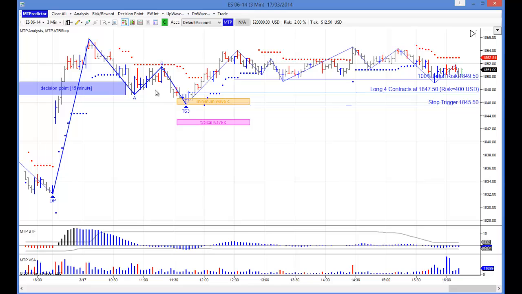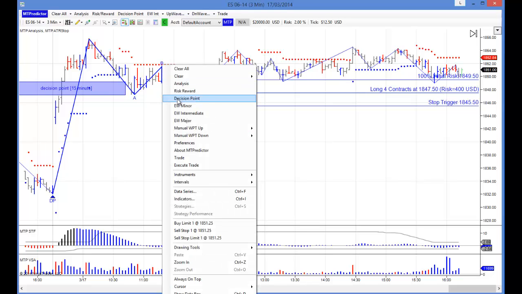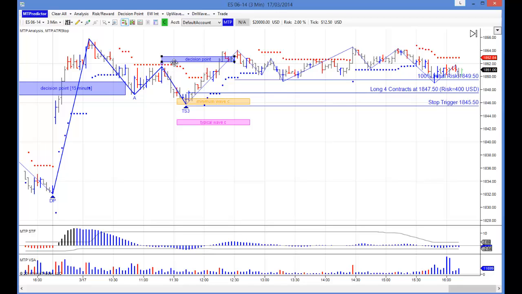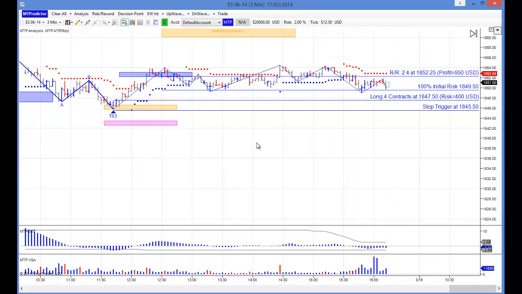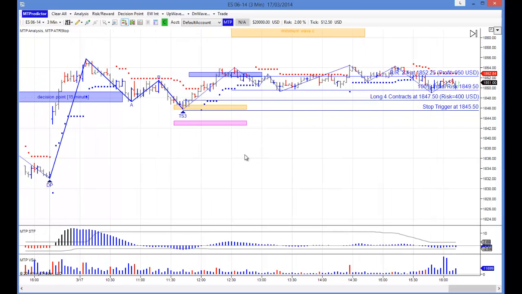For the more advanced traders among you, you may have looked at this and said, well, because it's a gap up day, you'd have known that the market is probably going to chop sideways, therefore you could have placed the DP from the prior wave B swing, which is here at this particular level, and you could have said, perhaps I want to come out a little bit earlier, at this decision point level, and as a result bank possibly 2.4R. So that's another option for the more advanced traders among you, who would have known that after a gap up you probably would have had a sideways choppy day.